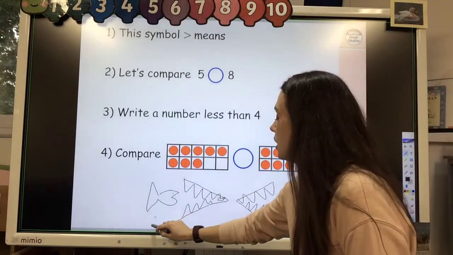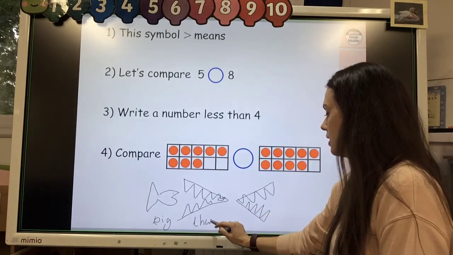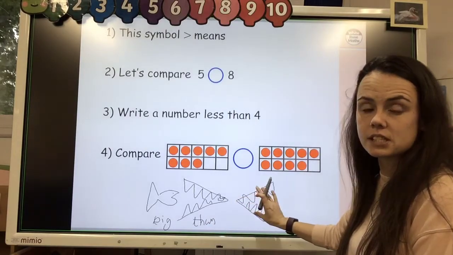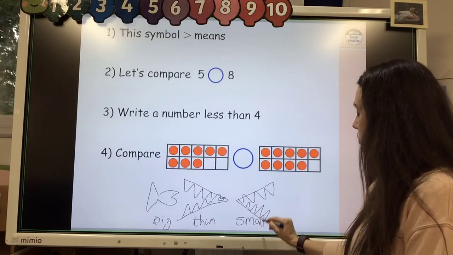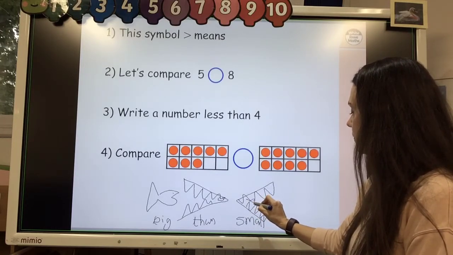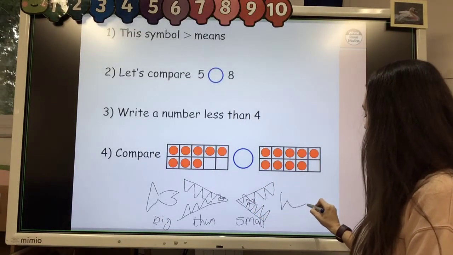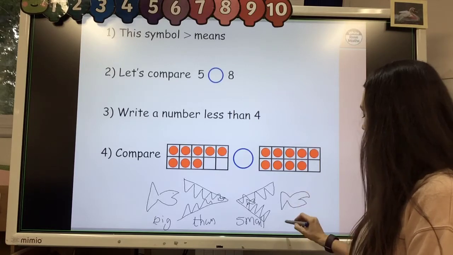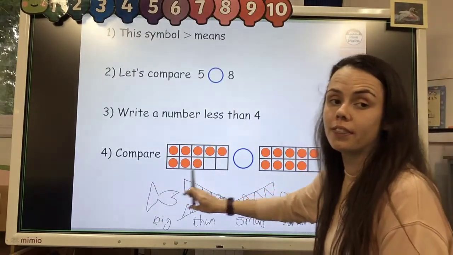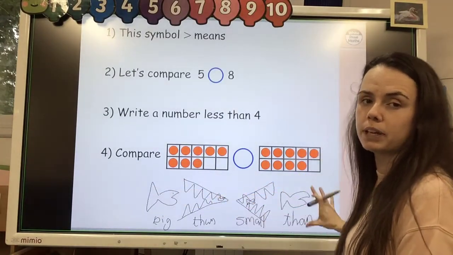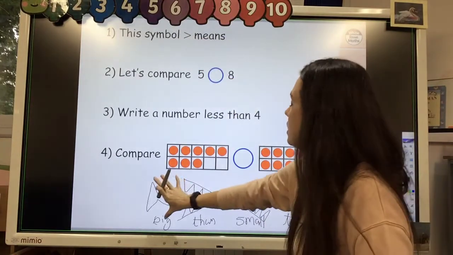So it's bigger than, and then it's smaller. This side, it starts smaller, so it'll be a really small fish down here, then it gets bigger. So here it will be an even bigger fish. So the way to remember it is bigger than smaller, or smaller than bigger. This one is bigger, then it's smaller. So you can see it goes bigger down to smaller.